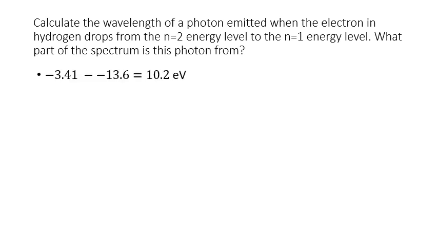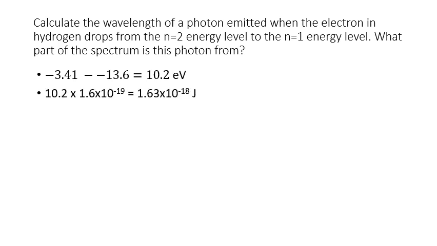So already on the previous page, we've said that we're transitioning from 3.41 to 13.6, which gives us an energy in the transition of 10.2 eV. The examiners don't tend to be very bothered about the minus signs in there, so if you don't worry about all those minus signs, if you just say 13.6 subtract 3.41 ends up at 10.2, you'll get the marks.